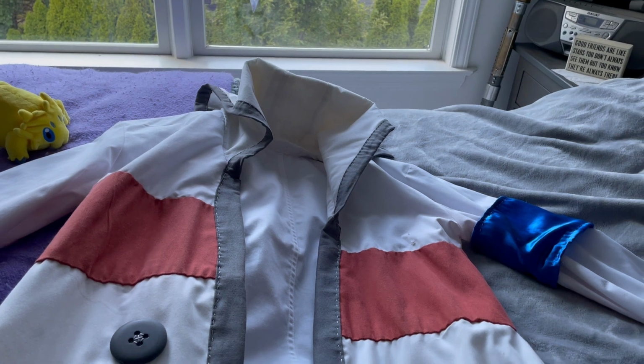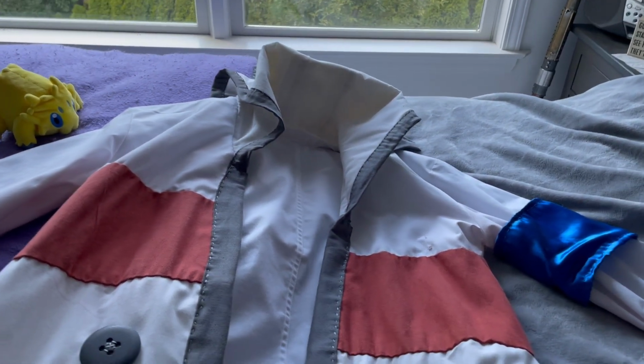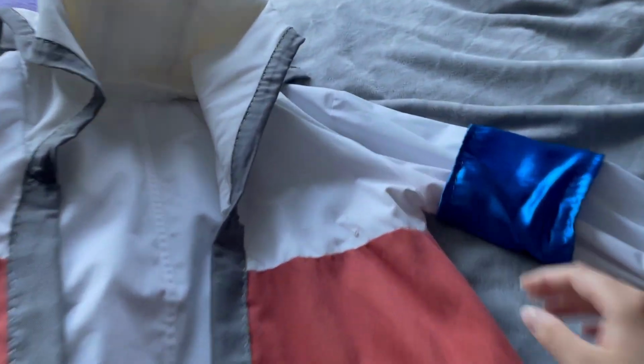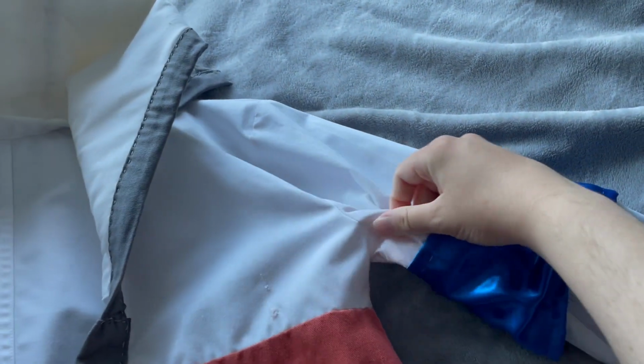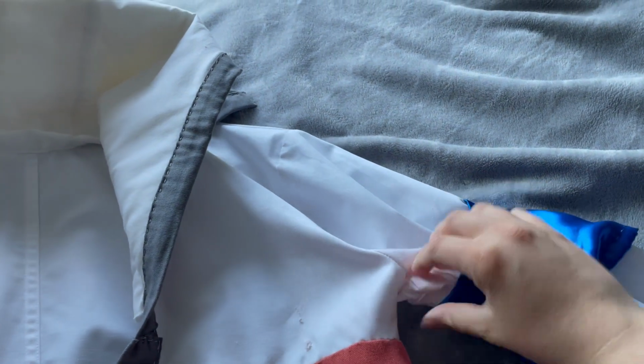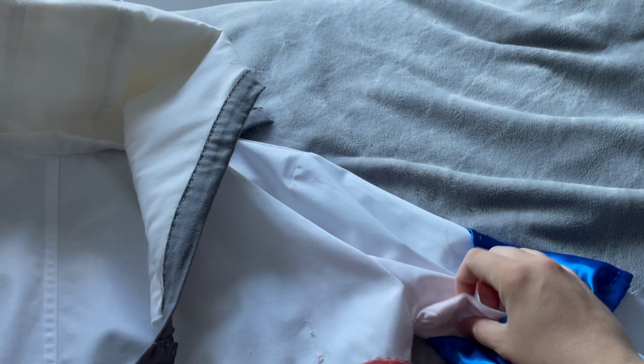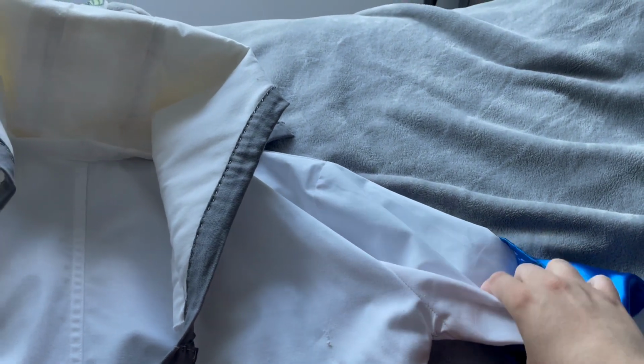I got a lab coat. It was a little too big around the middle. I'm gesturing to myself, and you can't really see it. So I had to take in the armpits. Please excuse the color, I'll get to that shortly. They're a little bit stained, not from me, from the orange fabric. But yeah, I had to take in the armpits and elongate, make the sleeves longer basically.